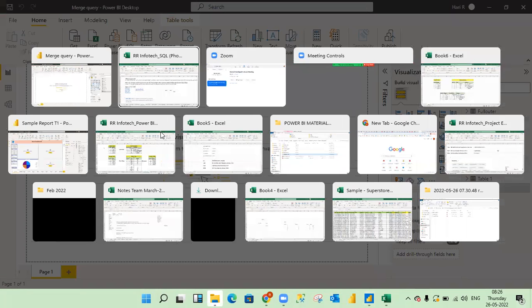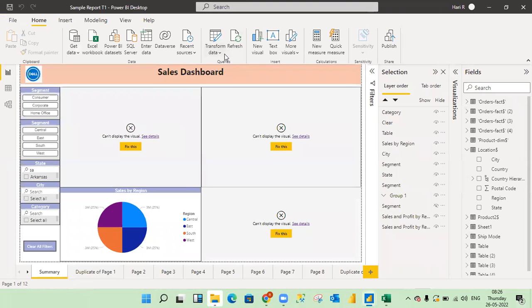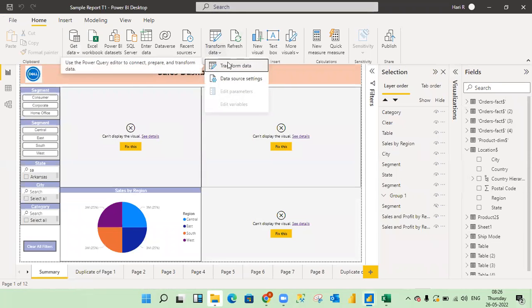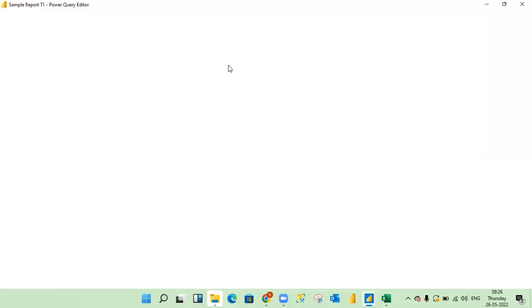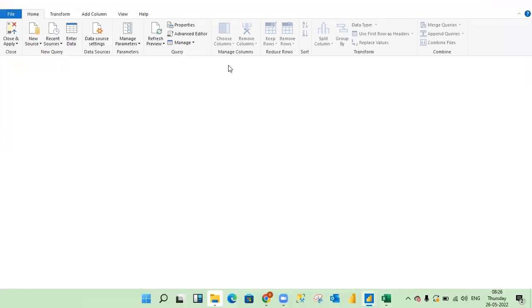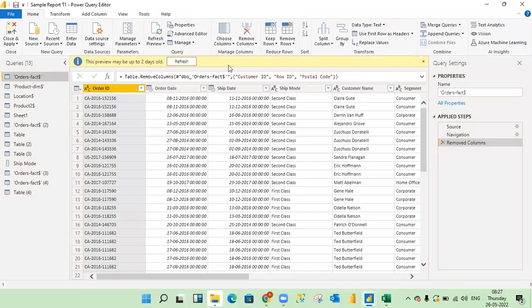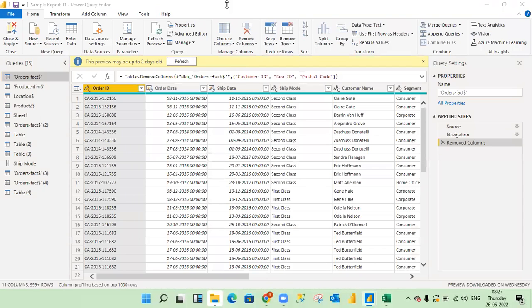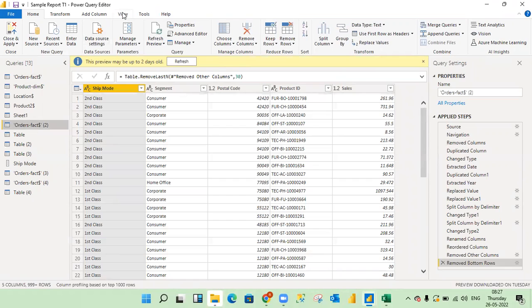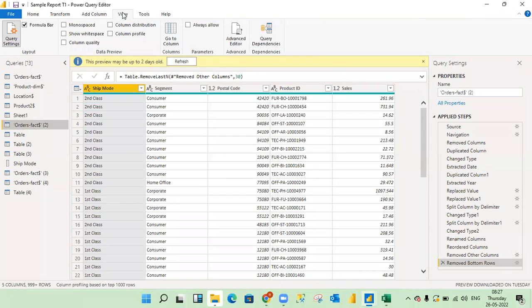Now go to Transform Data. If you come to the View option, we have a very good option for data analysis.